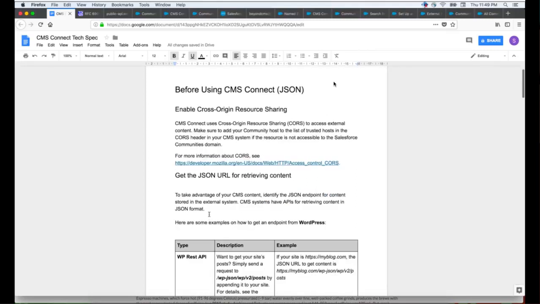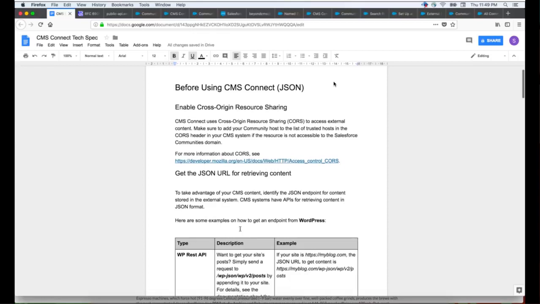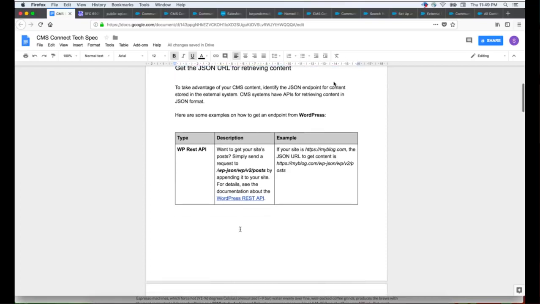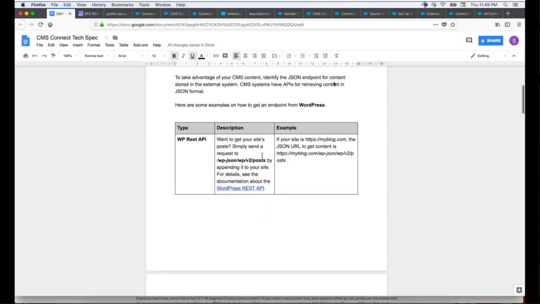Get the JSON URL for retrieving content. Here are a few examples on how to get it from WordPress. I'm going to focus on WordPress as an example CMS system; however, the information translates well to any CMS provider that supports JSON APIs for retrieving content, like Drupal or AEM. If the site is based on WP REST API, you can use WP JSON to get the content.